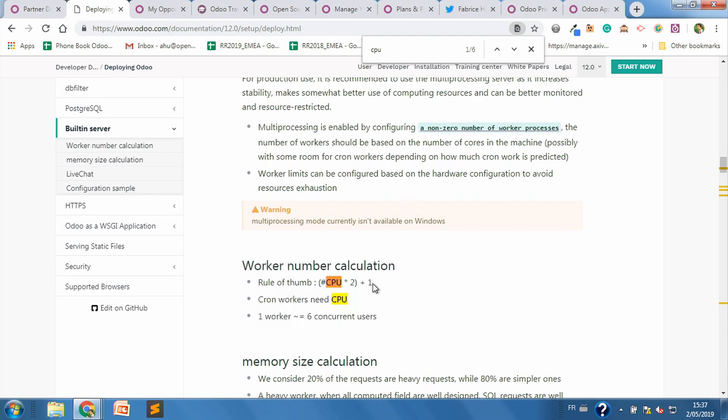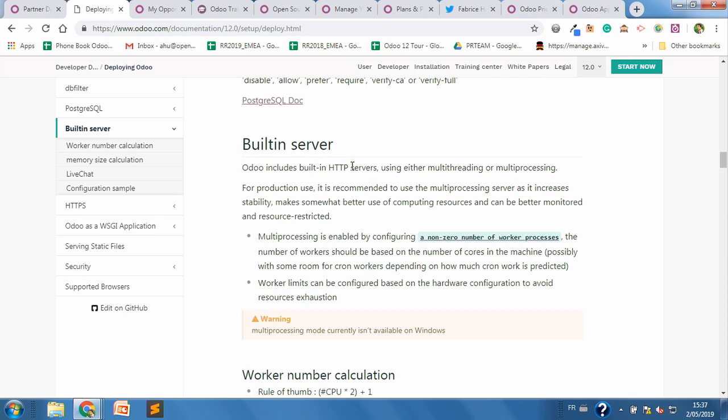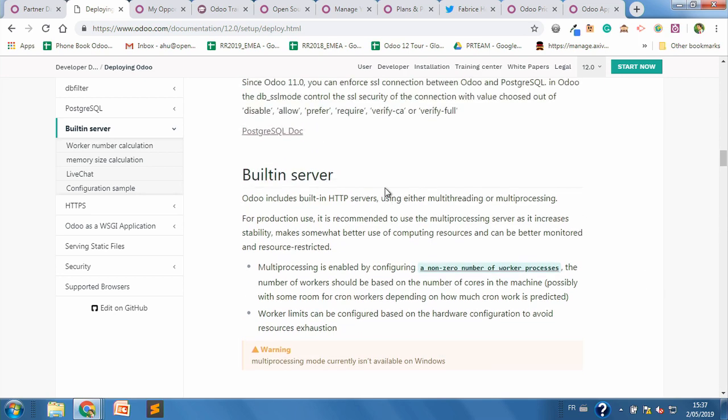All right, sizing of a machine, it's impossible for me to tell you what kind of server you should use without some basic information like the amount of users you have, how much you wish to use Odoo, how many hours per day the users will spend on the machine, where the users are distributed. So this documentation partially solves the thing, helping you get the worker number and the CPU right. But for some configuration, you may have to ask for the help of our experts for helping you.